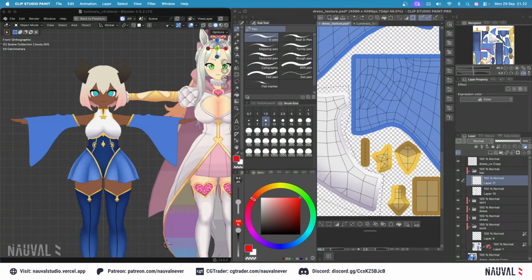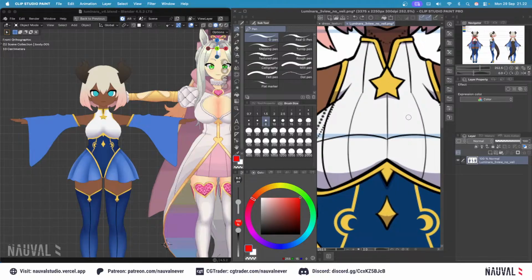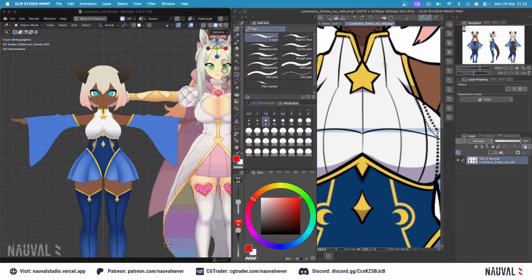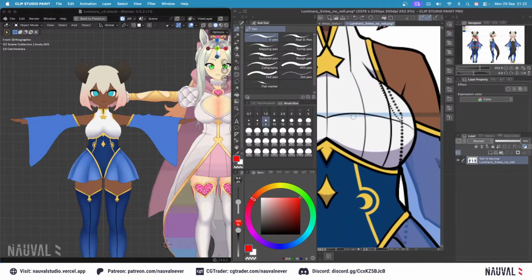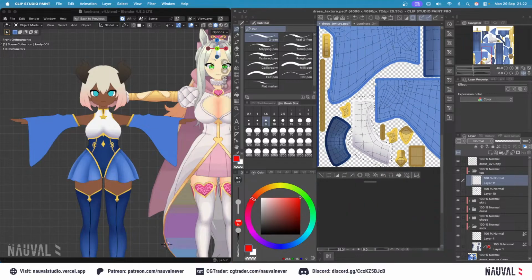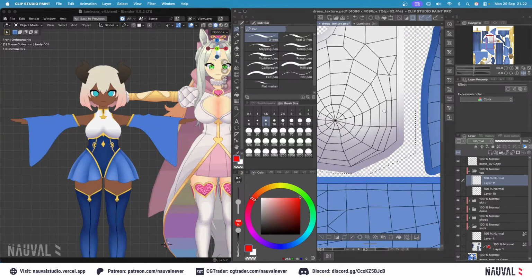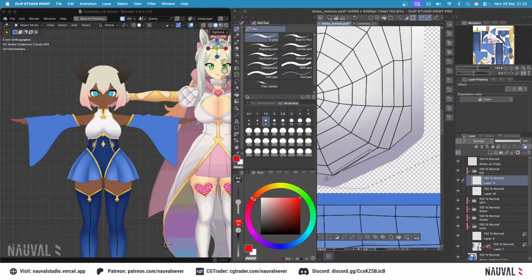Let's see. So yeah, the stripe is not that close, so there's huge gaps between them. Yeah, I think we can do it manually like this.